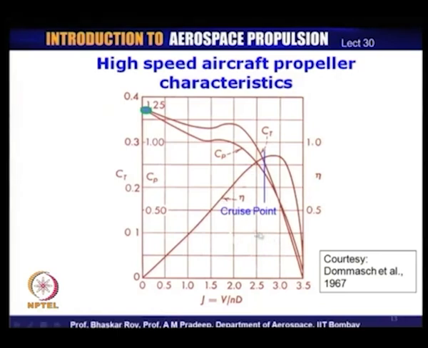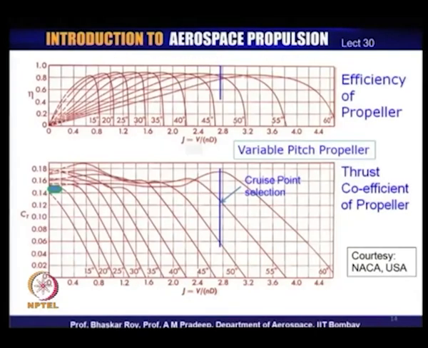And this is where you can see the advance ratios are a little on the higher side compared to the earlier one, and the advance ratio here shown is of the order of 3.5 maximum, and you are probably operating at advance ratio somewhere near 2.6. So, this is a comparatively high speed aircraft on which a propeller has been deployed for providing thrust to the aircraft. Now, this is what you would probably get of a propeller characteristics, which is a variable pitch propeller.